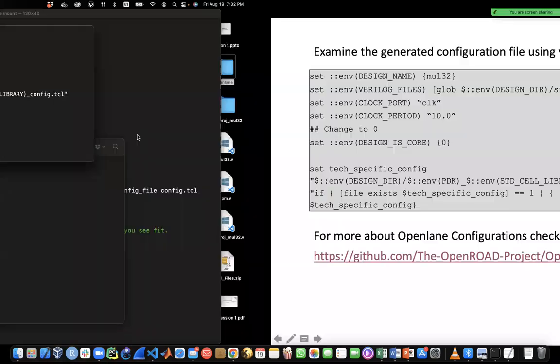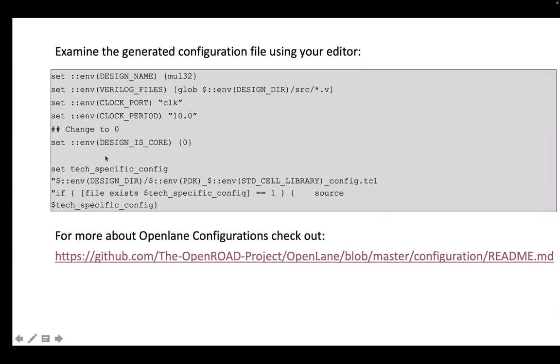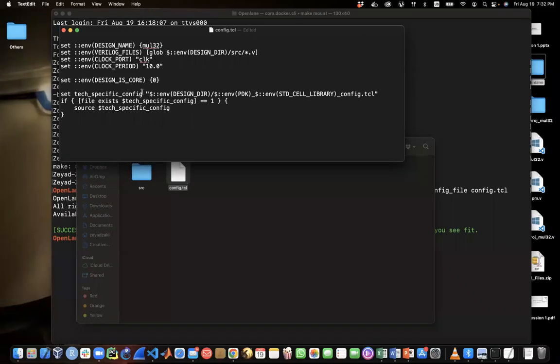That's it. You should only change the design score to 0, and then you will have some text-specific configuration that you shouldn't change, and we go ahead and save our configurations.